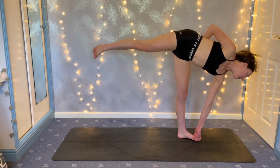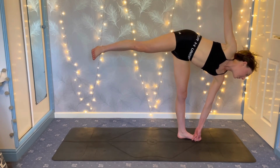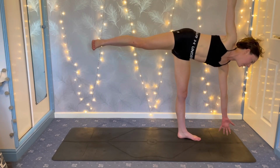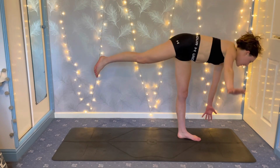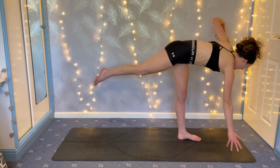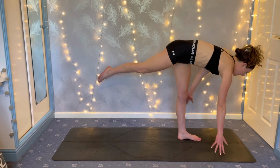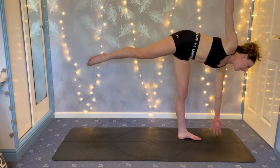Start to unravel the right arm, reach it up towards the ceiling. Unravel the left hand, but bring the hand to hover. Right hand down, left arm up. Maybe both hands are still hovering. Left hand down, right arm up.